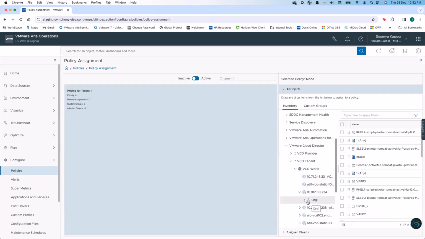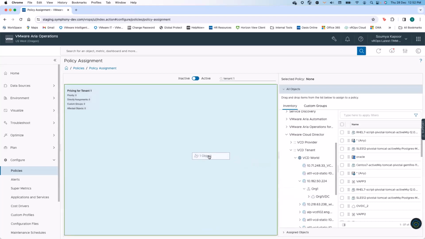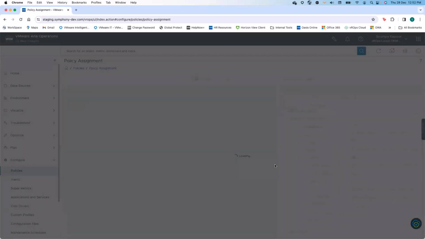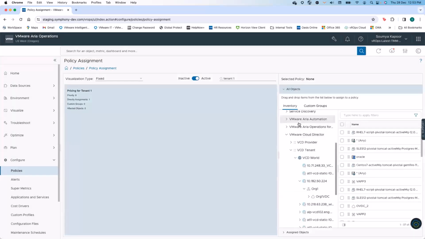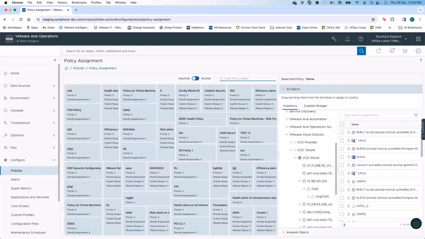This is the org, or I can also select an org VDC. So I assign this org VDC to this particular policy. Or I can also do it at an org level. Now this policy has now moved to the active policies. I can see it over here. And now my policy has been assigned.